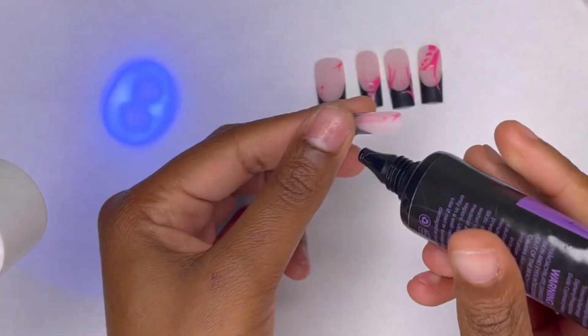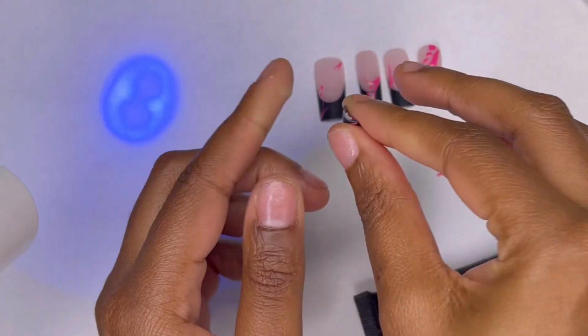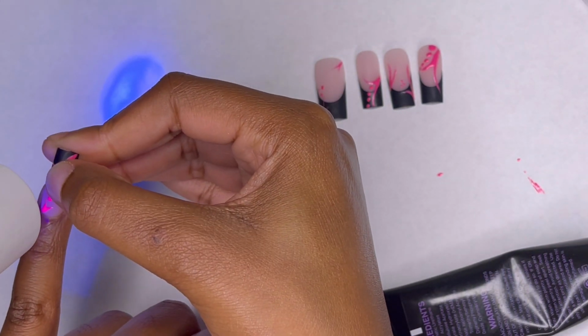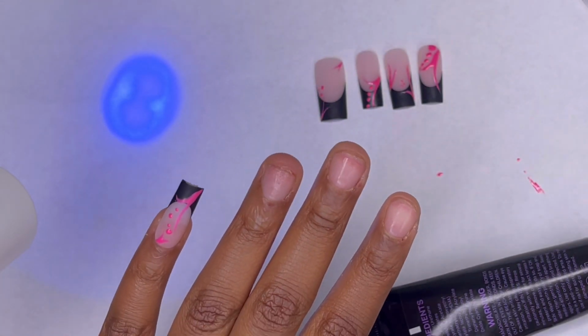Now that I have my design fully cured, I'm going to apply the nails. I'm just going to squeeze some of the 28 day gel adhesive inside of the full cover nail tip. And then I'm just going to press that onto my nail, hold it in place, and flash cure it with my mini lamp. Once I have all of them on, I'll go back in and fully cure them.